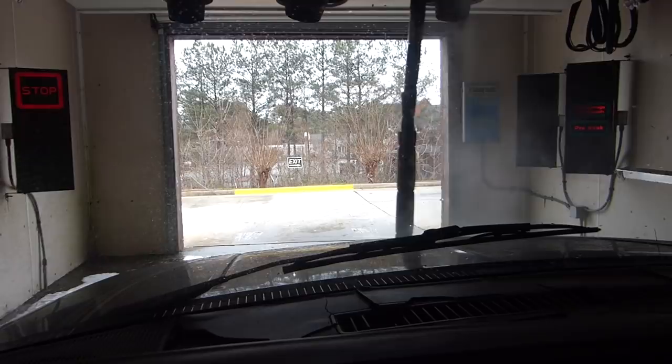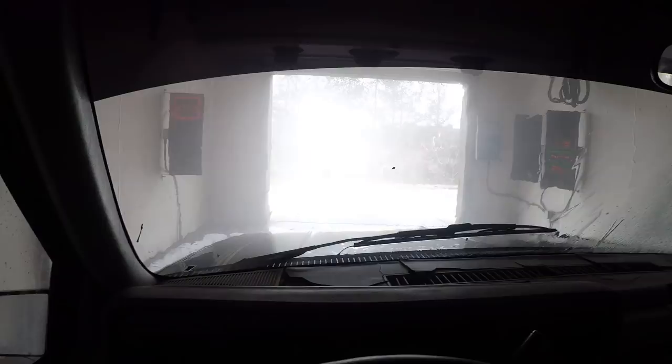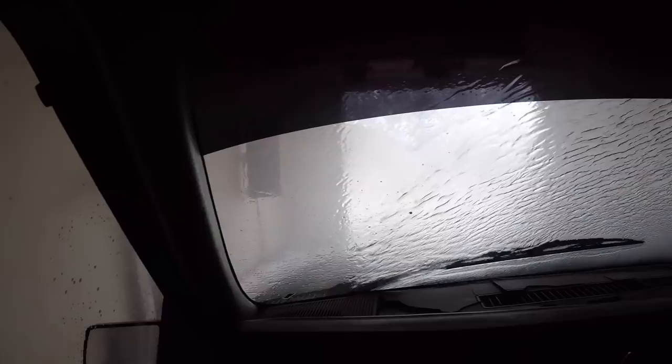Instead of sitting here showing you all this, it looks like my SD card is about to get down to a very few minutes, so we'll catch back up with you in just a minute. When your truck's been sitting for a couple of days you get leaves in the back, and it was so cold that they were frozen. Apparently this water is pretty warm, so I was washing all the leaves out of the back of my truck — onto my truck. Got to love that.